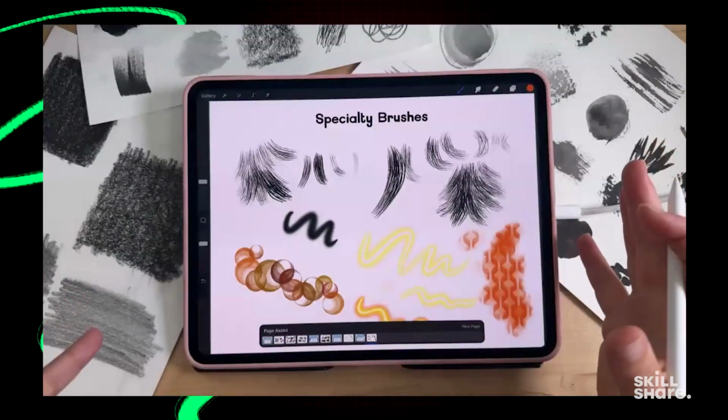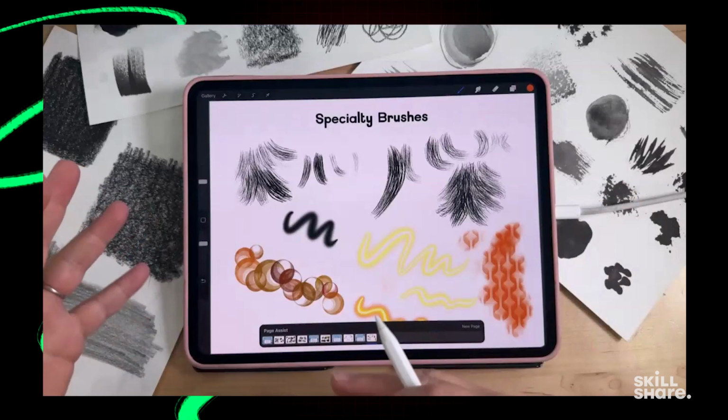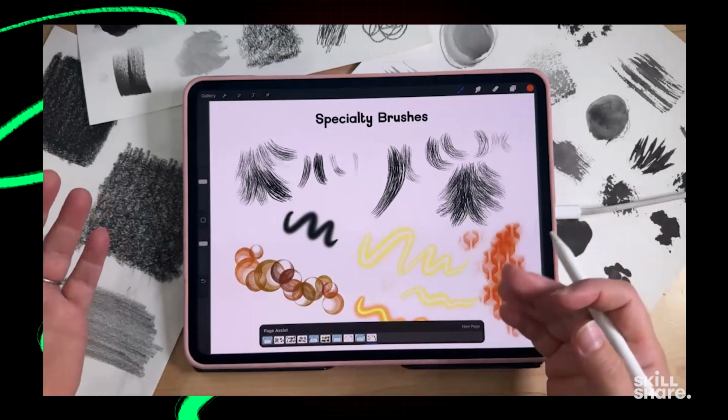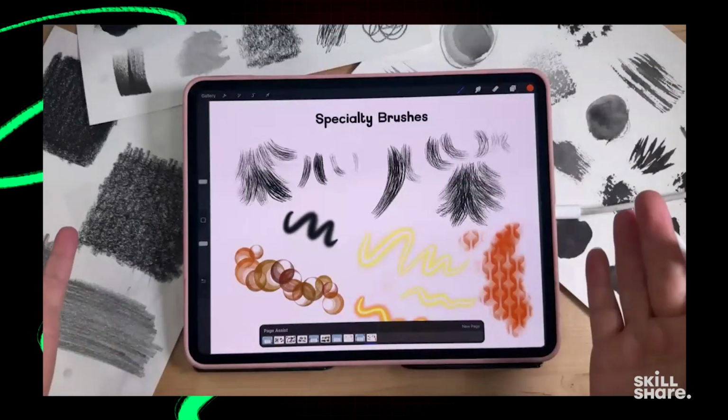So now that we've talked about the different categories of brushes, what to look for in a brush for each of those categories, we're going to put all of that into practice by creating an illustration together. And we're going to go through all those different steps to create our illustration.